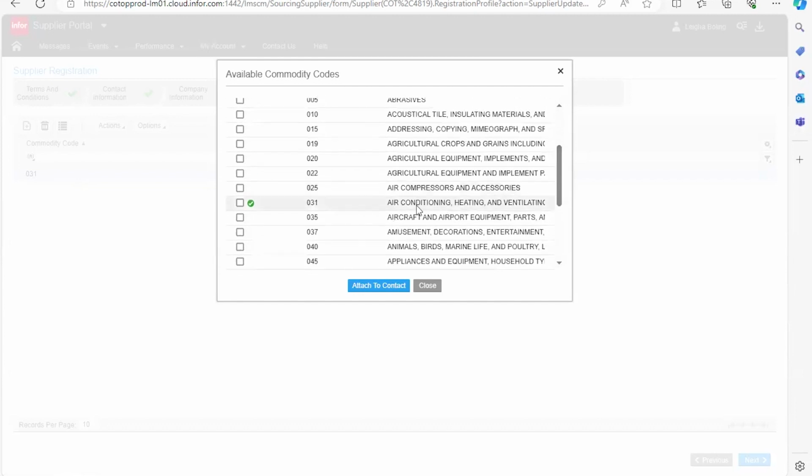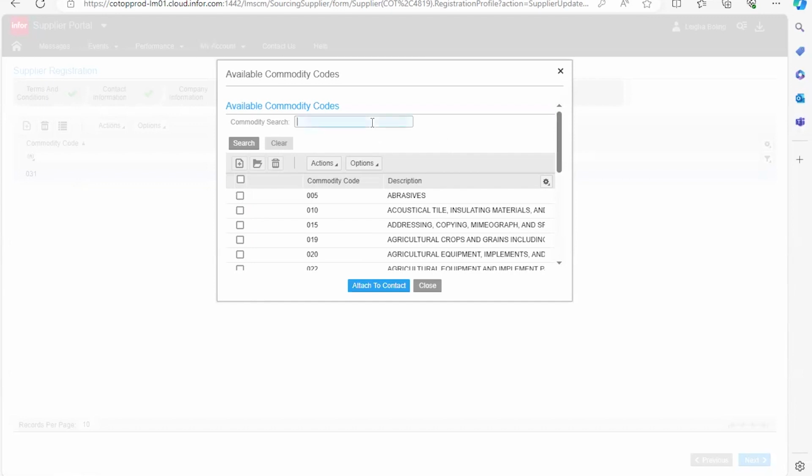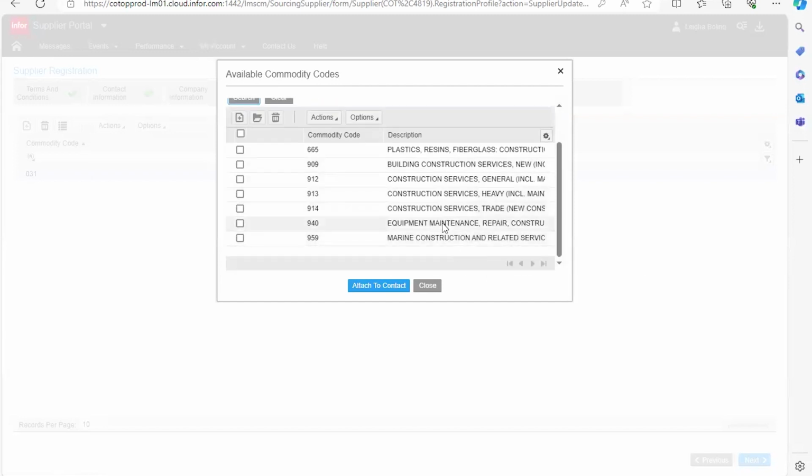As I might be an HVAC company offering heating and cooling, I may also want to be notified when there are construction bids, so I can search construct and search, and it populates those commodity codes relevant to those types of jobs or services.